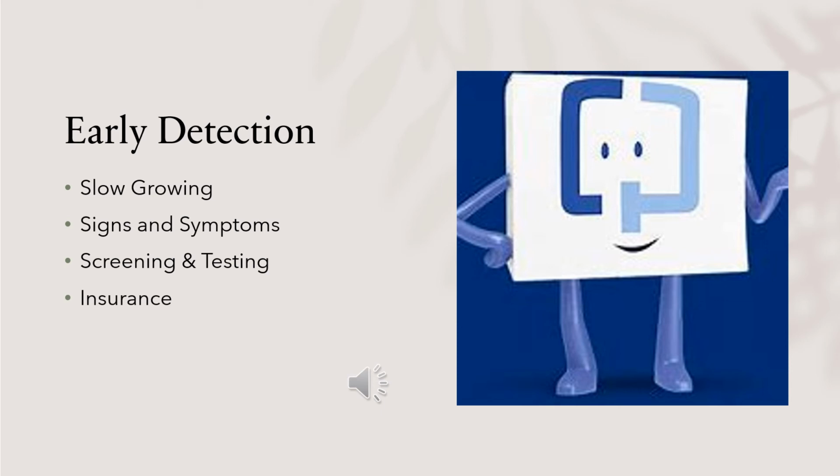Since the introduction of the Affordable Care Act, private insurance companies and Medicare have been required to cover these costs because tests are being recommended by the U.S. Prevention Task Force. The American Cancer Society recommends testing beginning at the age of 45 and recommends testing from the U.S. Prevention Task Force at the age of 50. Always check with your insurance company regarding coverage.